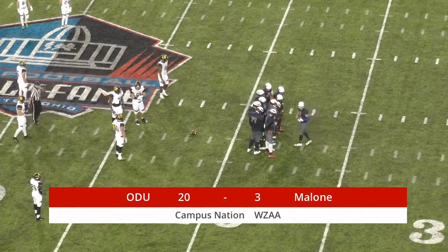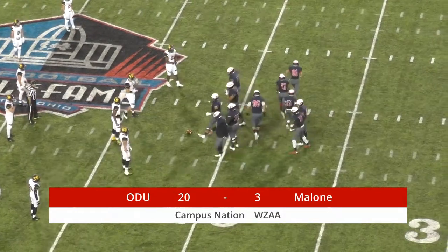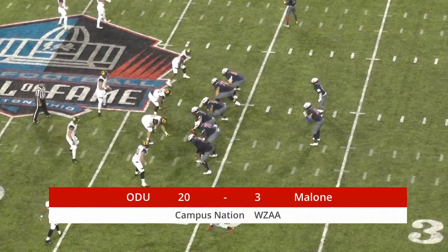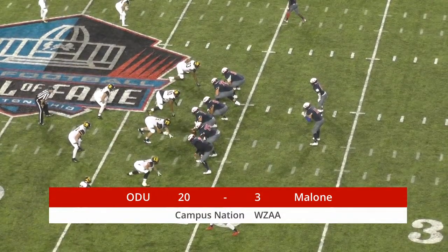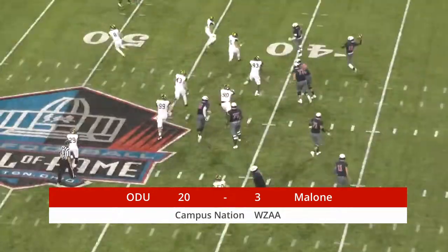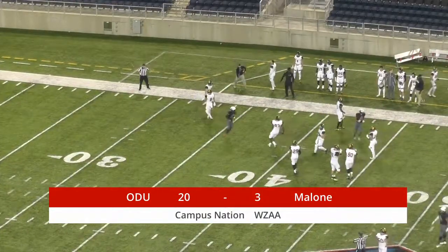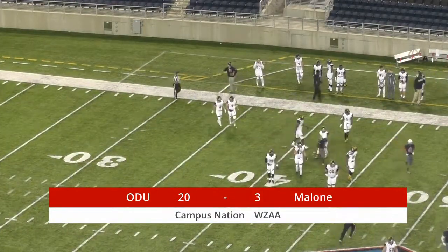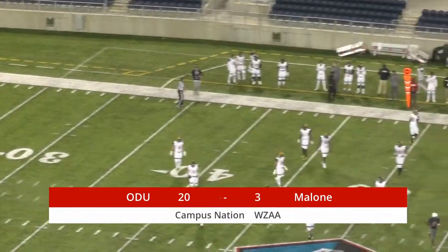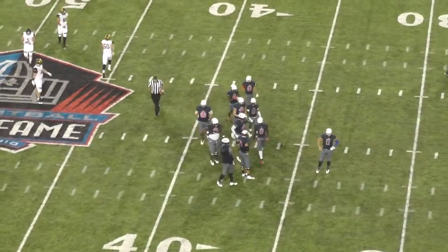They're back and moving the ball. And they just need to get it in the end zone. They've got to get it in there to build some confidence in what they're doing here on offense. So we've got two receivers to the right, shotgun formation, Ashton Doolin. And I thought he was going to throw the ball on a halfback option. Underthrew him just a hair. Oh, and Ashton Doolin came in on a jet motion in front of John Iacusi, and he got the ball and stopped and threw it and just threw a ground ball.